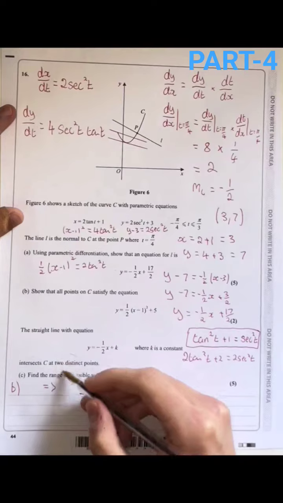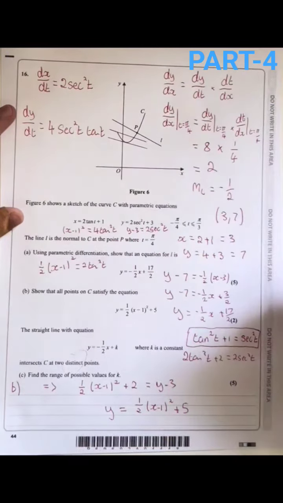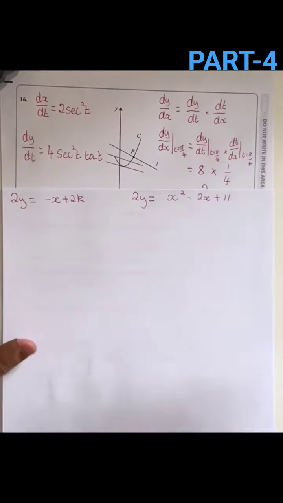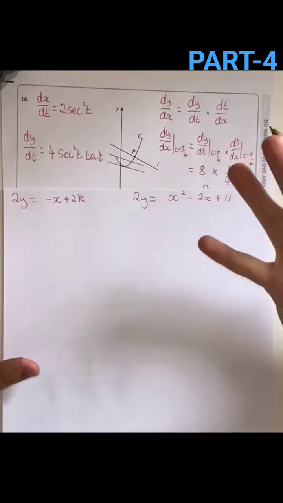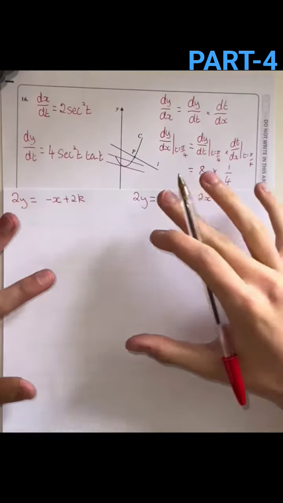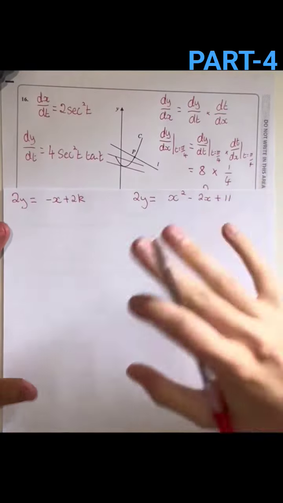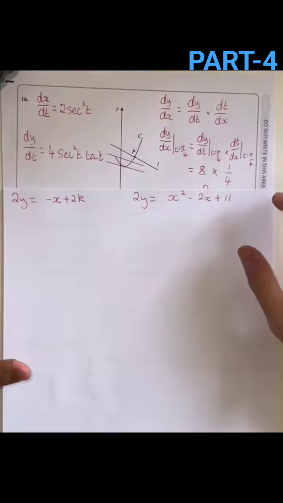And just to say, whenever you see this language of two distinct points and you have quadratics going on, you should be thinking about discriminants. So I've just rewritten the equations of the two curves and made them equal to 2y to get rid of the factors of a half. So again, it's basically like solving simultaneous equations. Well, it's exactly that, right? Which is solving where two curves intersect one another, but then obviously we're going to use a discriminant to place a bound on k for which the curves have two real and distinct intersection points.